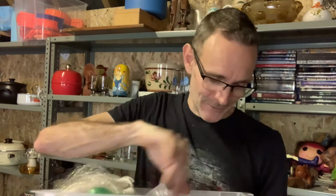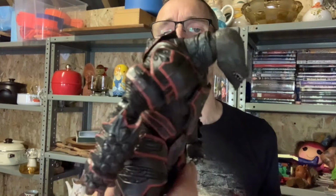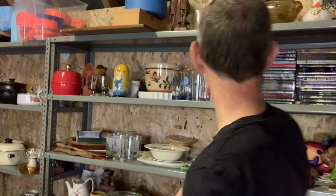Oh, now pick up the box again, Nick, because I have sold. I thought I'd seen this come in. Listed at 10, offer came in at 7. Happy to get it gone. It's missing some pieces off his arm there. He should have this armor up here. So he's not complete, not in the best condition. 7, gone.